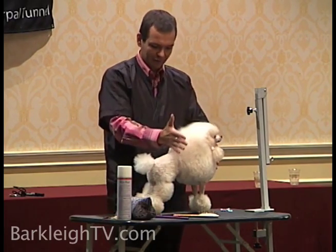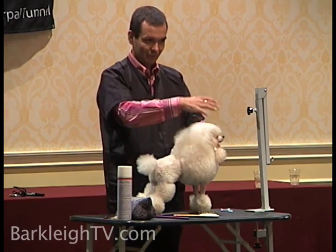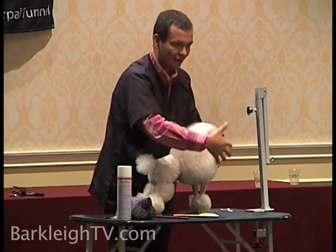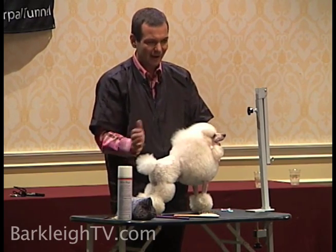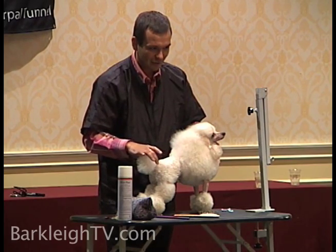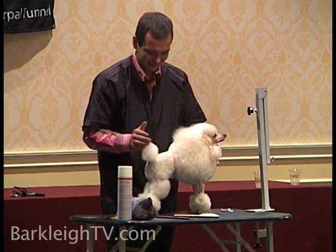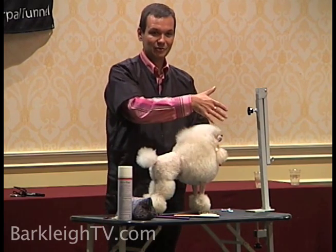On the front of the dog, we have a loin, top knot, front leg, ears, head. And to balance with that at the back, we have a loin and croup with a little tail and back legs to balance the entire composition of the front.